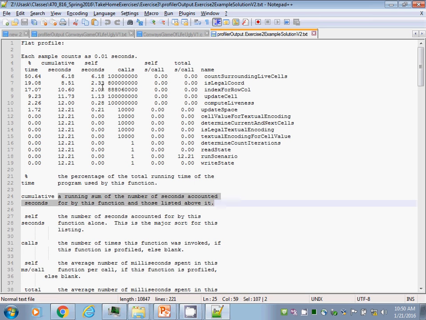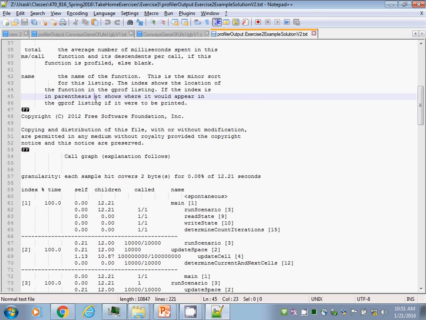So in this case, we have indexForRowColumn. It's got about 2.08 seconds just due to it, but 10.6 cumulatively once we look up here. So once we consider that in isLegalCoordinate and count, it's taking this into account. So this is telling us, of all the time, where is it broken down? We're successfully accounting for about 12.21 seconds. Update cell gives us another clue where it's spending time, compute liveness. So we're getting diminishing returns, but this is taking quite a large fraction. This is successfully less. So it helps us understand where it's spending time.